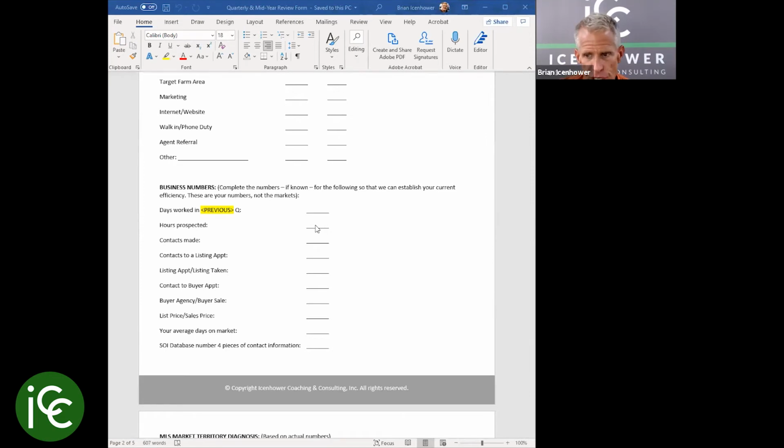If this is news to you and you haven't thought of it this way, I suggest using this form and tracking right here. That'll help turn the light bulb on some of these things. How many contacts have you made? How many times have you overtly reached out to someone for new business? That's a contact. Because if all you're doing is talking to your current clients, that's not trying to grow your business. That's trying to convert existing business, which of course you need to do.